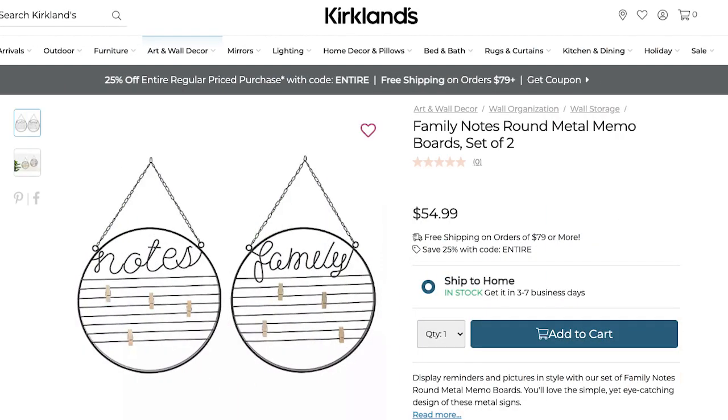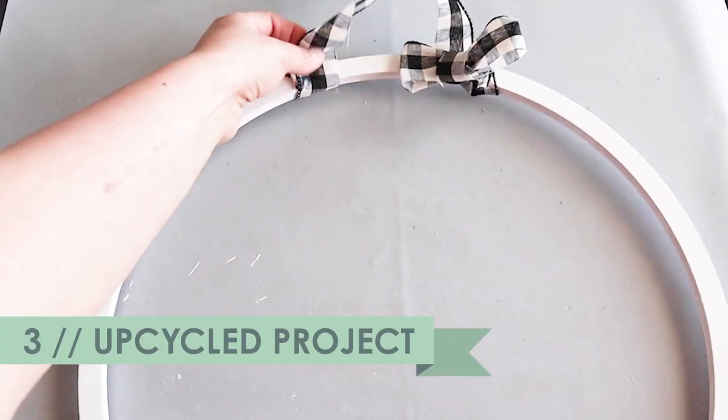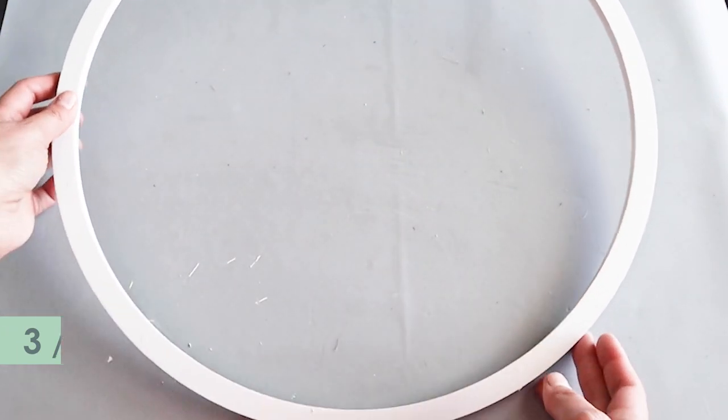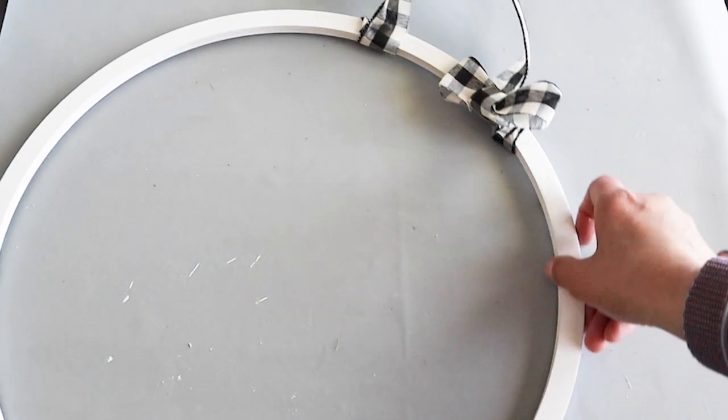I thought this was such a cute idea for a memo board. This comes in a set of 2, but we will only be making the notes version. So we'll say one is $27.50 if we cut that price in half. I'm going to upcycle this piece of decor, which I had used for another craft. You could use an embroidery hoop or even a small hula hoop from Dollar Tree.